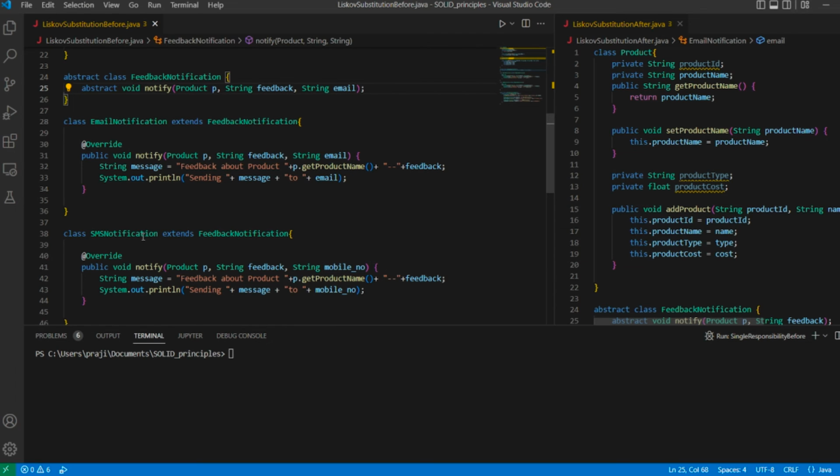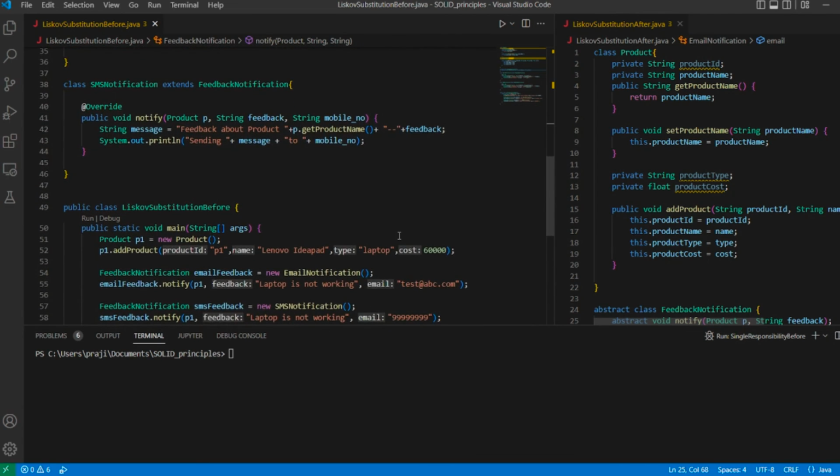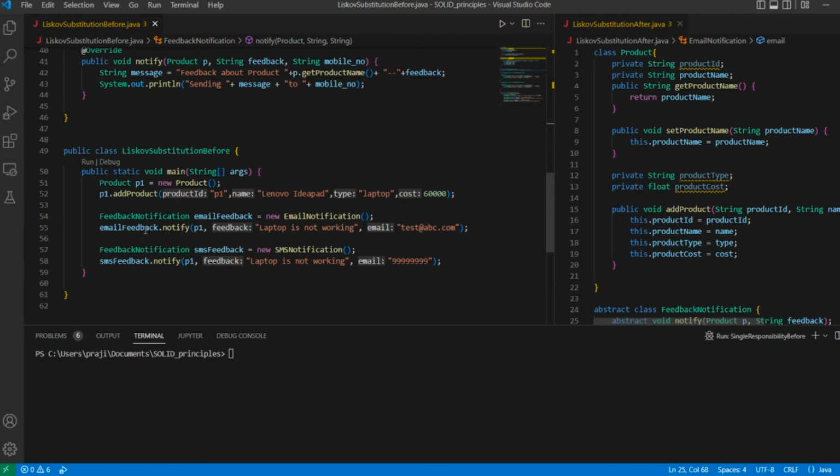And hence the derived class method is not compatible with the base class method. And even in the main code, the email notification method works fine because we are sending an email as a parameter. But for SMS notifications, the notify method will not work because we are sending a mobile number instead of an email.